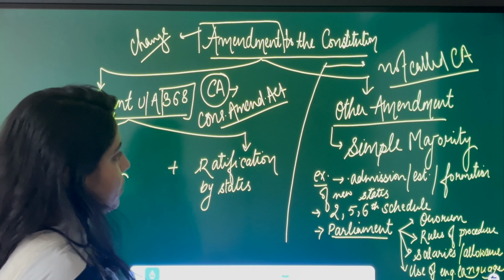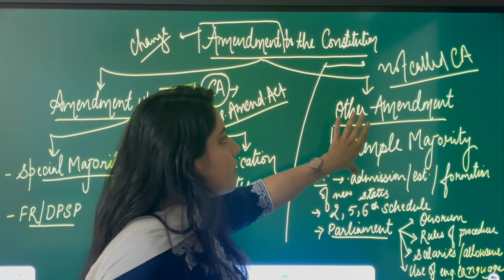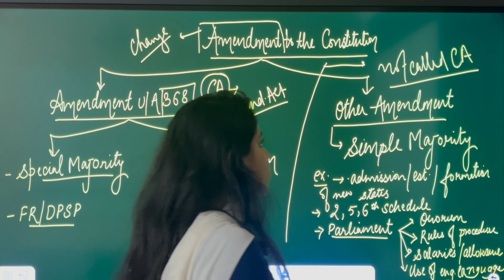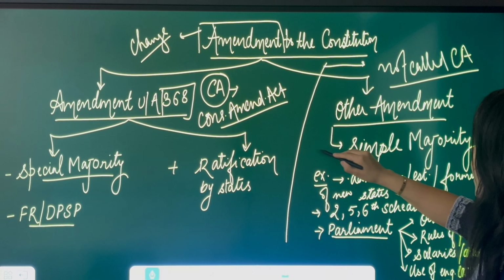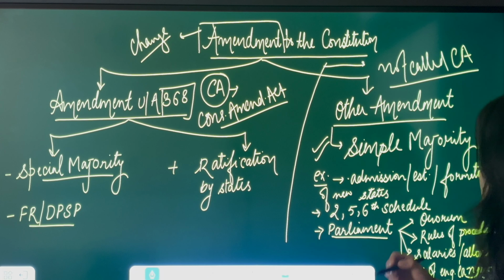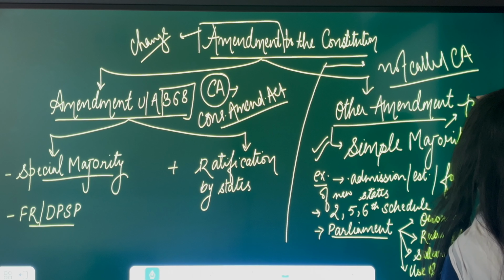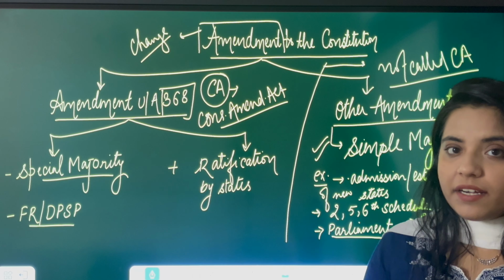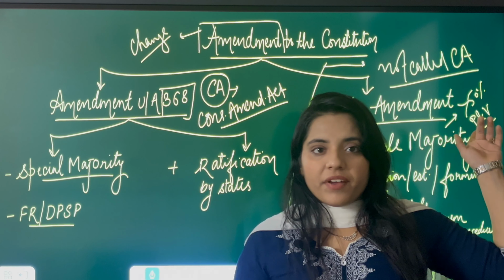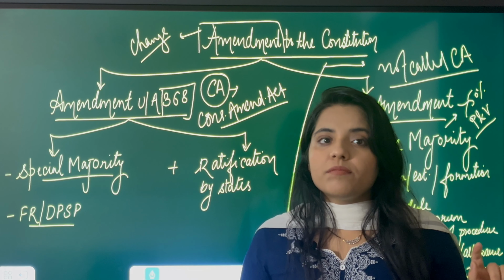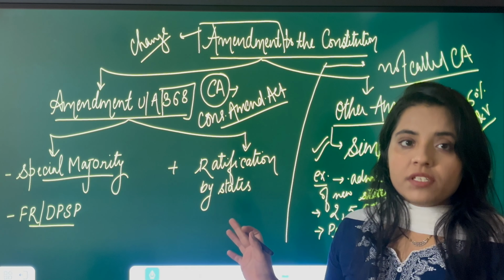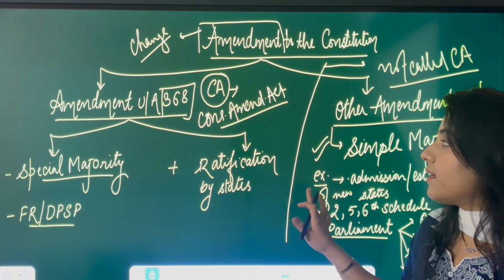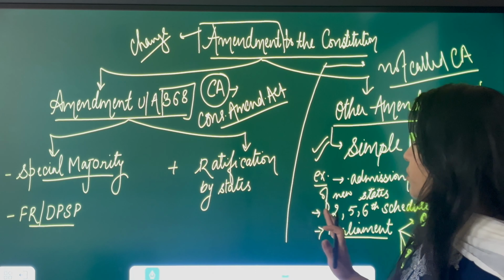Now, before coming to this part, let us discuss why there are certain provisions which are amended by simple majority and what are those provisions. So, the amendments which are not constitutional amendments are done by simple majority. Simple majority, as we discussed, is more than 50% of present and voting. And if any of you has not yet studied the types of majority, links will be somewhere here. You can please click on the link and read the majorities and then come to this section. It will be very well understood then. So you first read that and then come and read about the amendment to the Constitution.